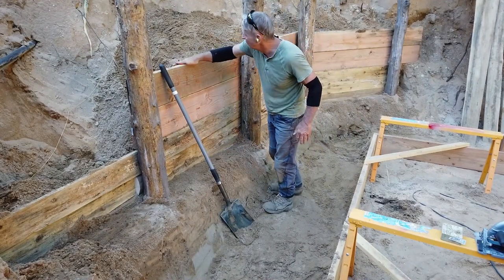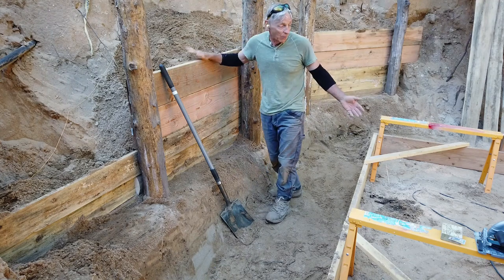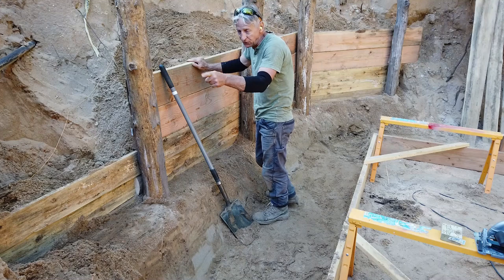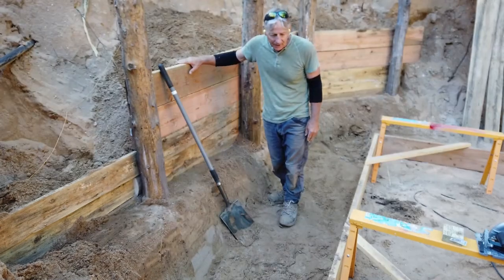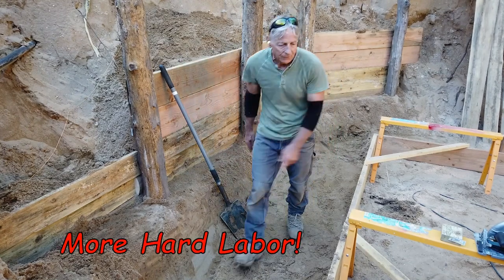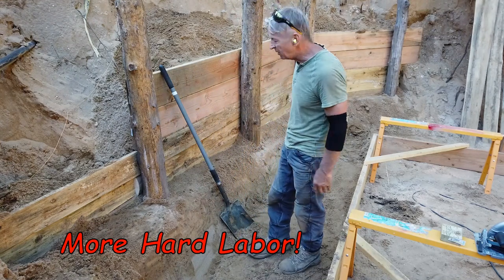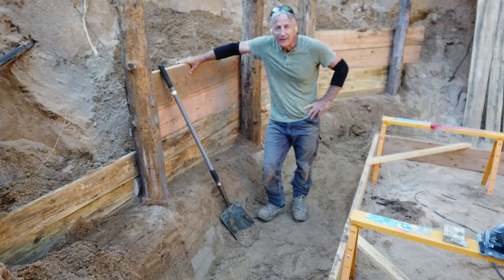Well pleased, looking good. Little by little, I want to be working on the forms, but maybe one more day finishing up this corner. I don't think I'm going to go any higher than this for now. I could start putting the other side of the form in to shovel this all out here, throw it up there, and that should be good. It's going to make my life a little bit easier down the road.